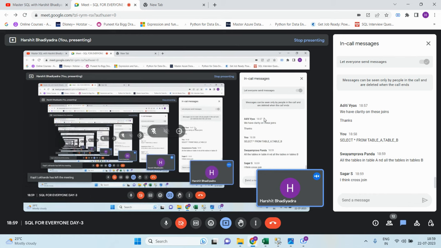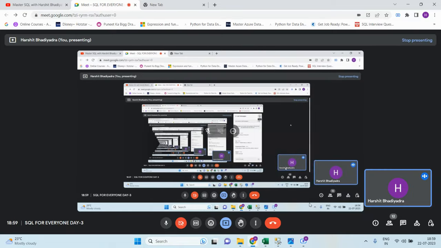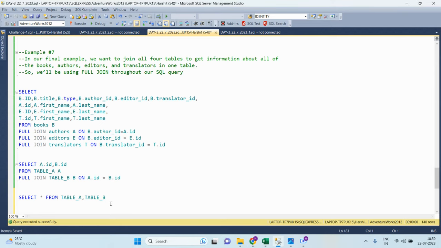Yes, right. All the rows in table A and all the rows in table B. Yes, right, Sagar. This is a cross join.